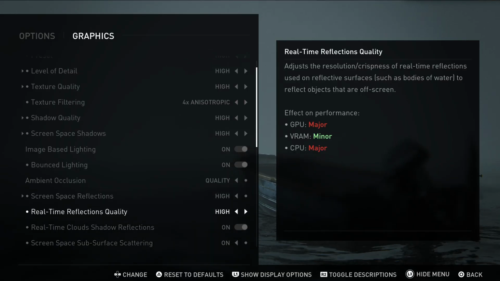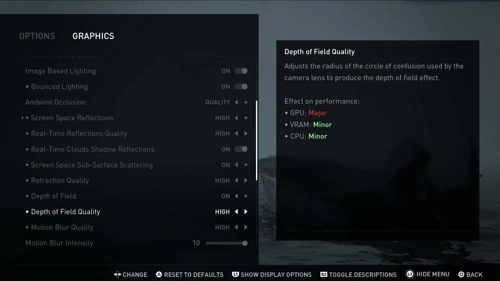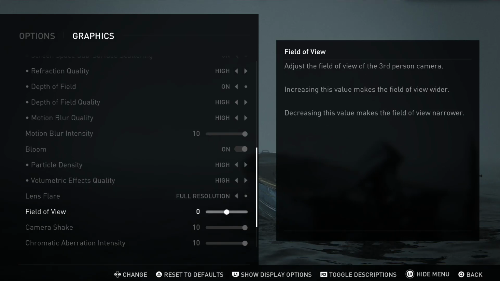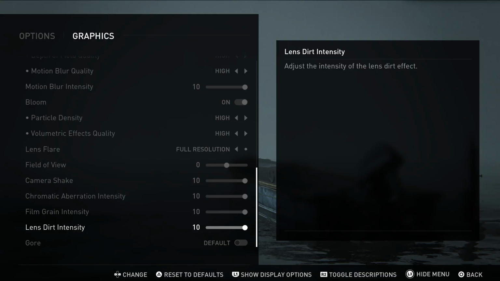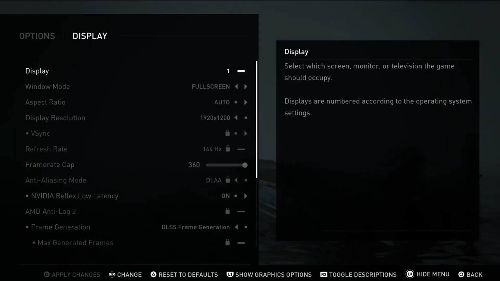Real-time reflections quality, high. Real-time cloud shadows. Screen space subsurface scattering. Depth of field. Depth of field quality. Motion blur quality. Motion blur intensity. Bloom. Particle density. Volumetric effects quality. Lens flare. Full resolution. Field of view, 0. Camera shake, 10. Chromatic aberration intensity, 10. Film grain intensity, 10. Lens dirt intensity, 10. Gore, default. Preset. Display.